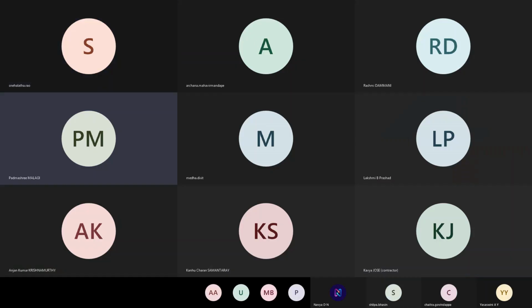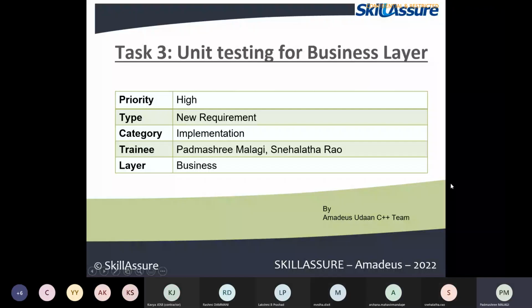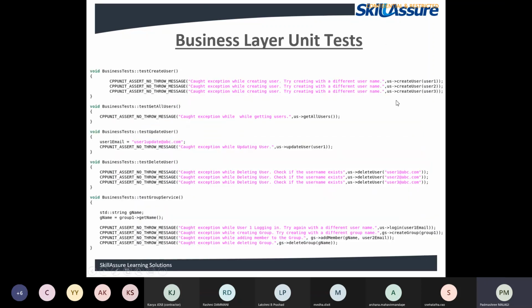Hi everyone. I'll be continuing with the task related to unit testing for the business layer. This was a new requirement to be compliant with the test-driven approach in our development environment. We targeted the business layer, with the user service and the group service.